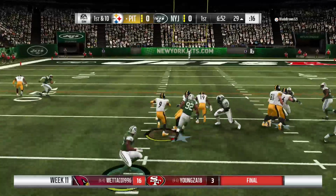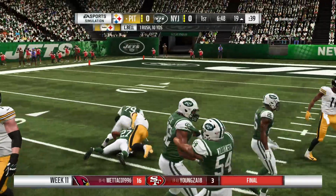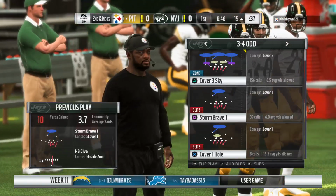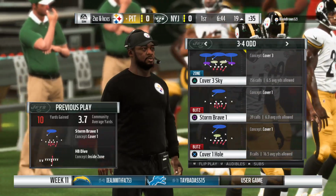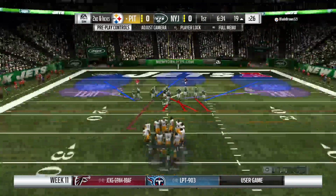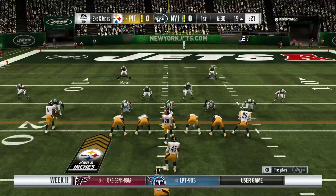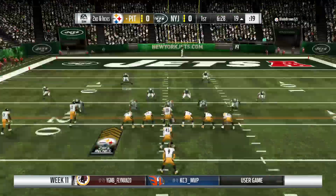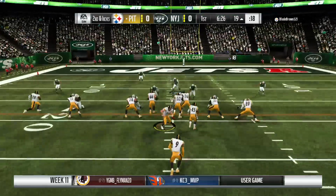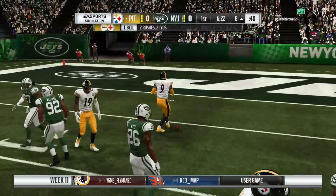Now a carry for the former Michigan State man, Le'Veon Bell. And he'll be brought down inside the 20 at the 19. Give him 10 yards on the pickup, and that'll make it second and a foot or so. He was solid last week, over 100 yards in their victory on the ground. They want to get that going again. Absolutely. What they also understand is that from week to week, it's not necessarily the same, but they want it to be, right? What they saw last week on the ground, they want to see in this game as well.